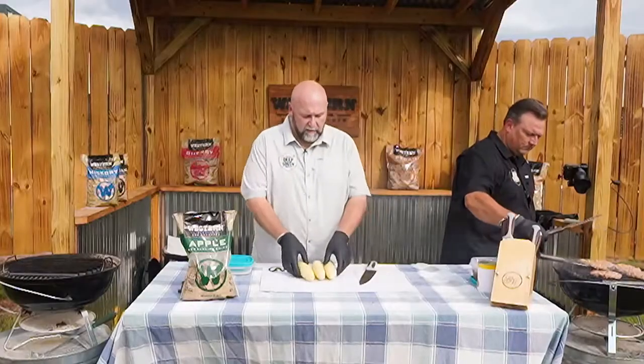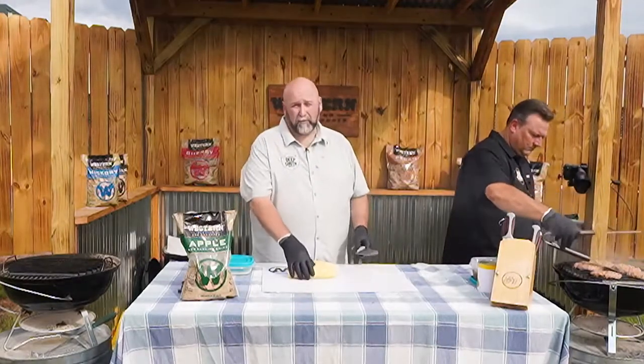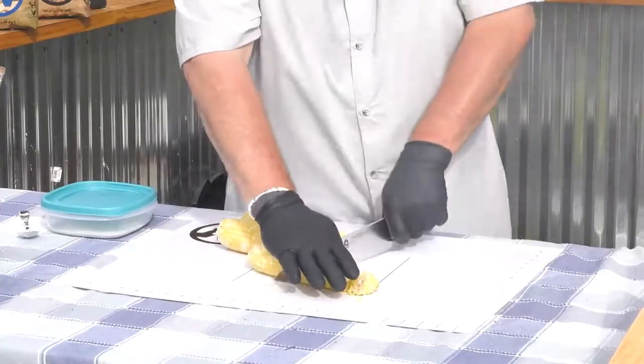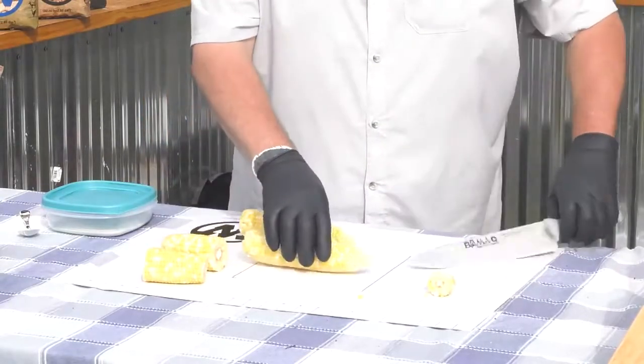So I got 3 ears of corn. We're going to cut them in half just because we're doing 5 burgers, so that gives us about 1 per burger. So I'm going to cut the end off because I want to try to keep them pretty close to the same size. So we're going to cook a little more evenly.